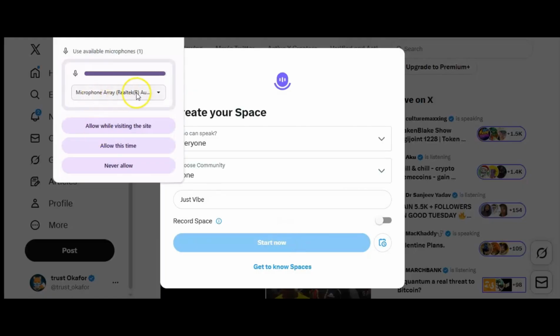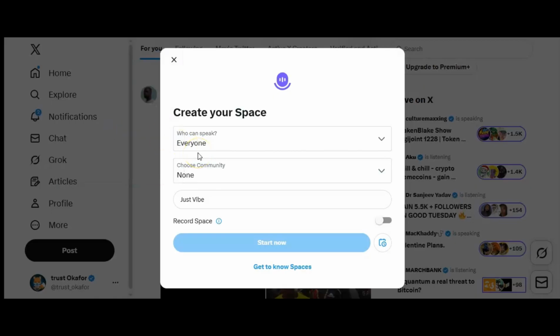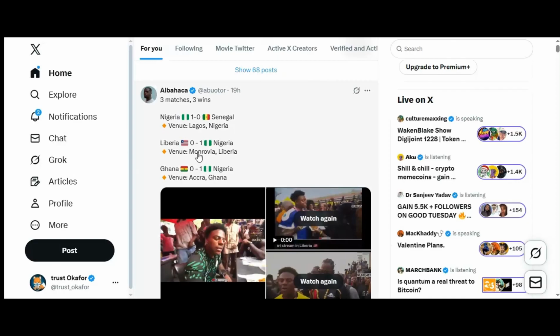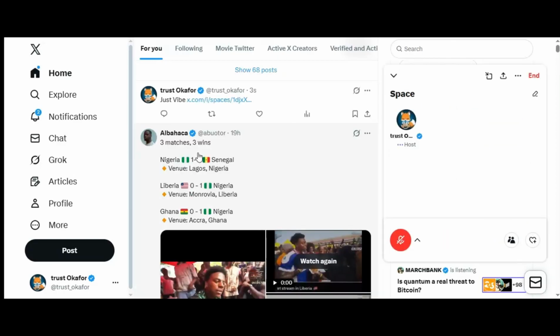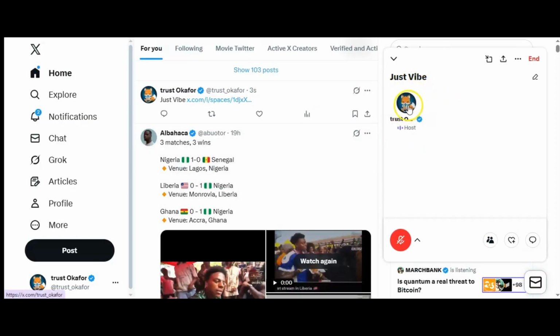Now, when you hit start now, these are the steps you need to follow. I am going to do this while using the app, which is enabling the mic. Now, when you enable the mic, it obviously means you are allowing that web browser to listen to what you are saying. So now the host is active, or rather the space is active, and you notice it automatically posted my space. So everyone following me is going to see that I'm live, and they can actually join. Just about anybody can join.